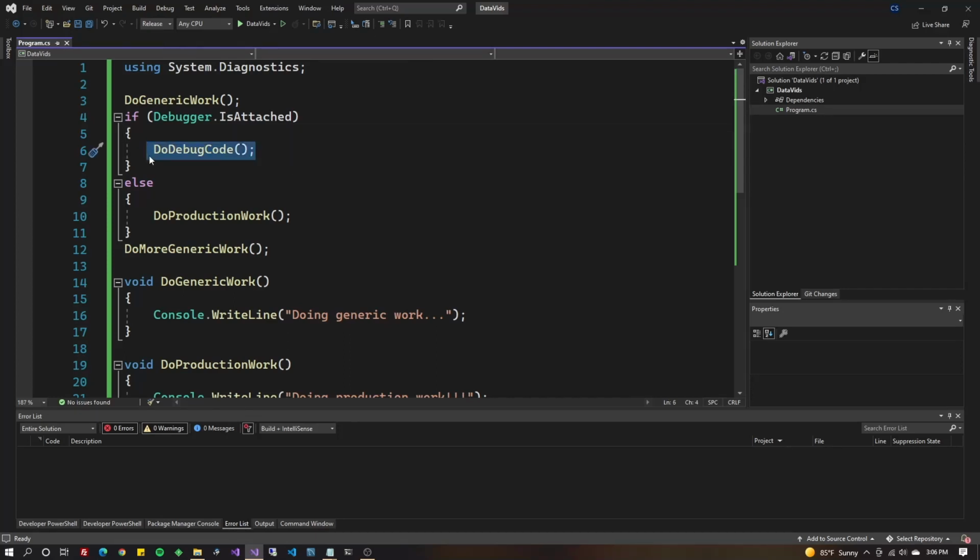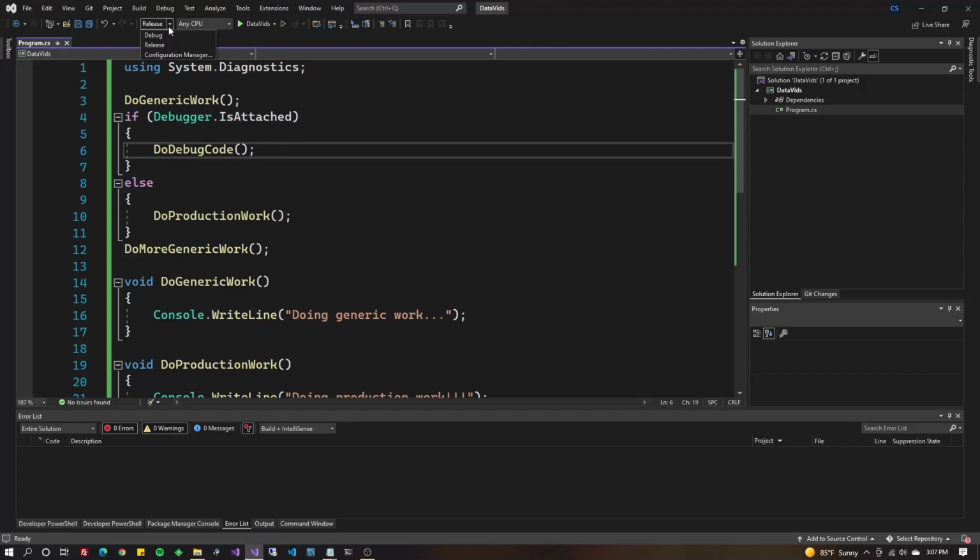So if you're having trouble with something in a production environment, trying to figure out what it's doing, you could have some console write lines here, some additional logging to XML, additional logging to database, whatever it is that you did not want to do in production. Maybe send some emails, some text messages to yourself about some of the details behind the scenes. I'll show you now how it works.